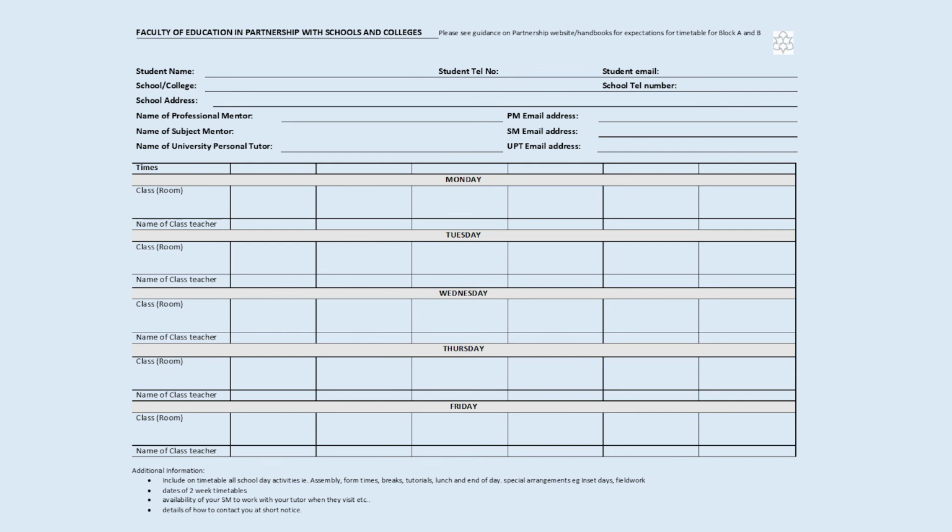Obviously, this area can be adapted to suit the number of lessons that the school has, but we would really ask that you make sure that the times of the lessons are recorded, because when a university tutor needs to arrange to come in to visit a student, it's really difficult to do this if we don't know the times that the lessons start and finish.